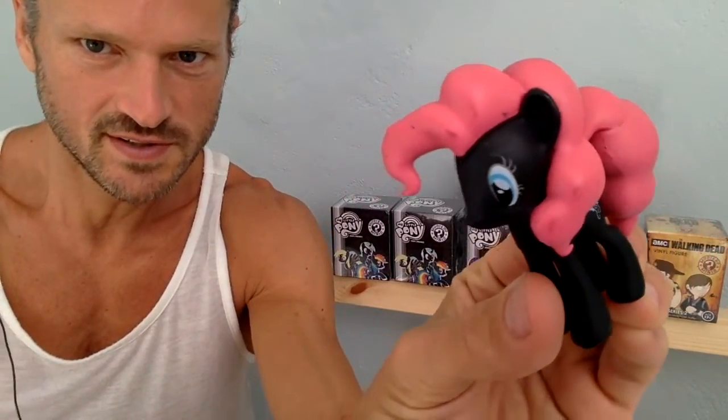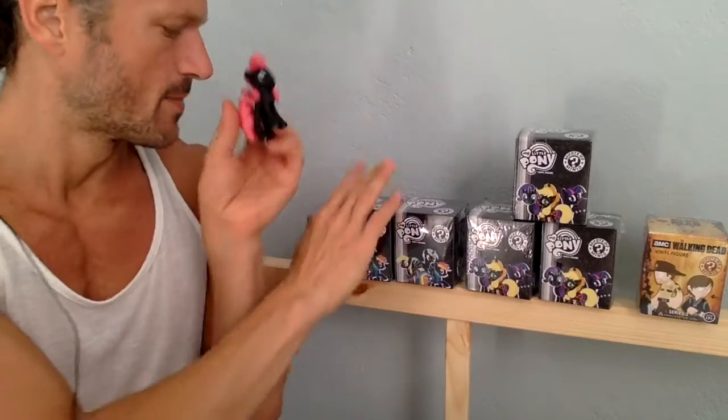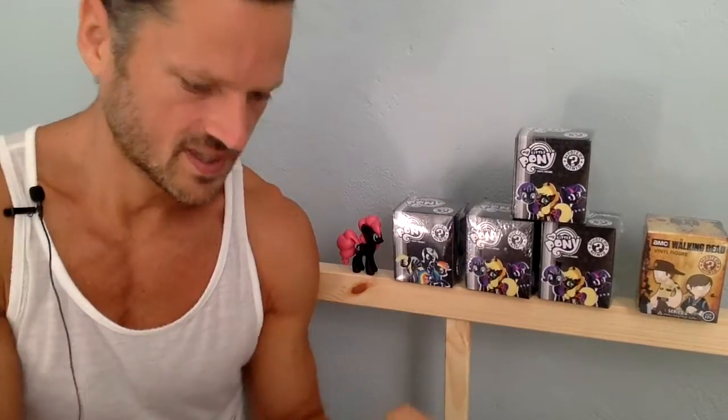This one has some paint smudges, as you can see. I do like the bright colors contrasting with the black. I guess this is Pinkie Pie — I have the cover right here, it might not be. Pinkie Pie has balloons on her, but she does throw parties — that's the one thing I know about her. It's early in the morning, that's why I might be talking more quietly.